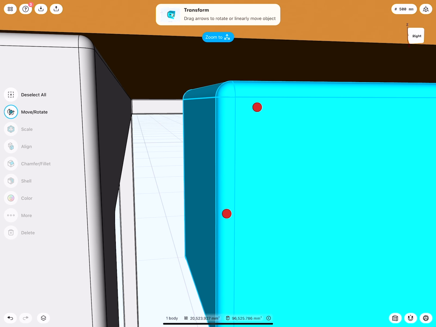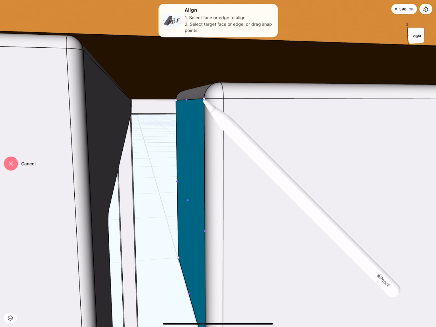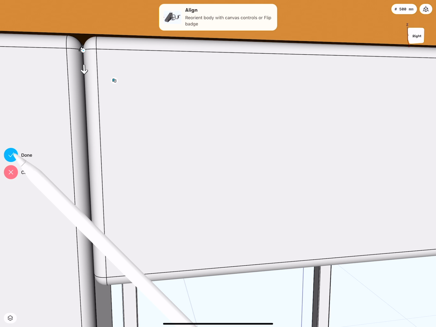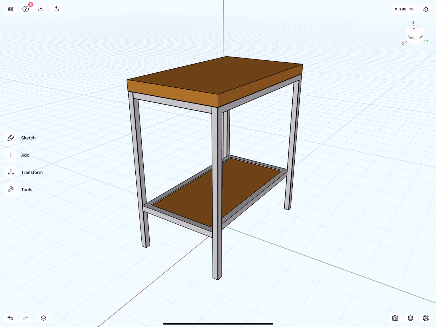When we get really close, it's even easier to see. There. And that's it. There's our assembly, perfectly aligned.